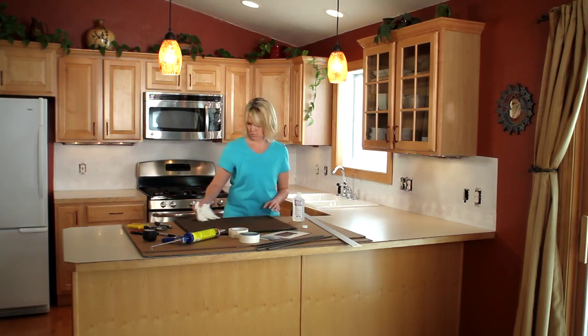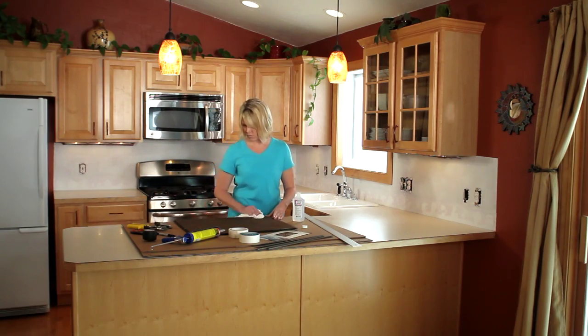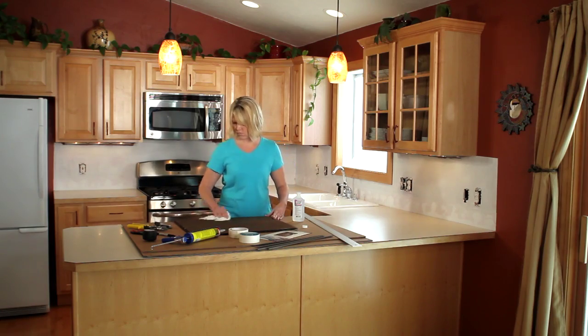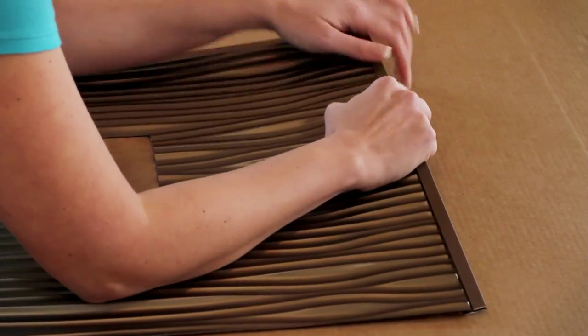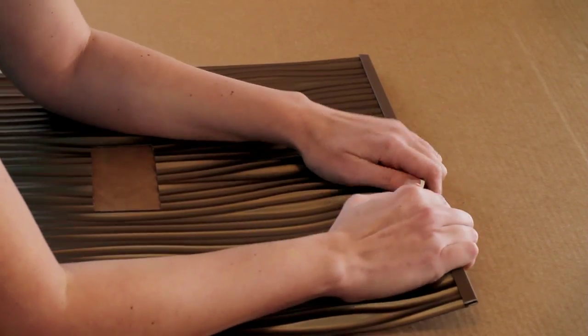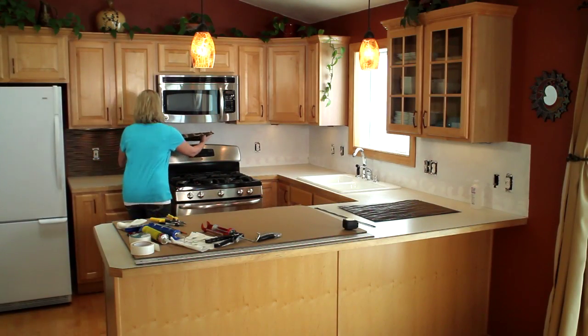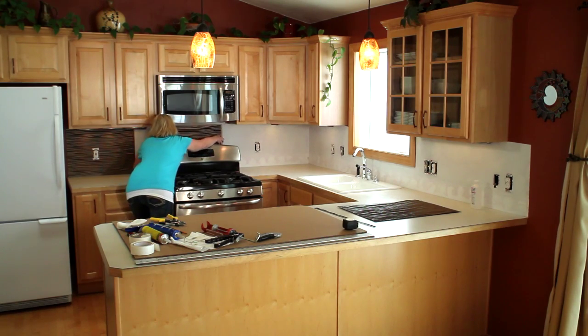Before you apply adhesive to the backsplash, clean the back side of each panel using isopropyl alcohol with a paper towel or cloth. Use our 1/2 inch J-trims for panels like waves that have substantial depth. There are 2 ways of applying the backsplash to your walls: double-sided tape or tube adhesive.